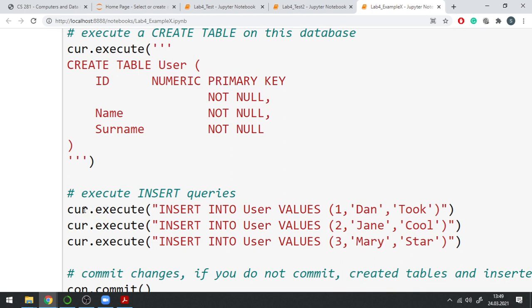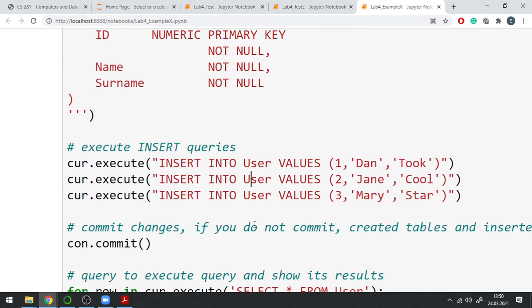Then what we are gonna do is to, using the same function, execute insertion queries. So we would like to insert some new users. For example, in SQLite Studio, I can directly write such a query, and in this case I'm passing the query as a string to the execute function to execute this query in the database that I'm connected to. So we are inserting a bunch of users.